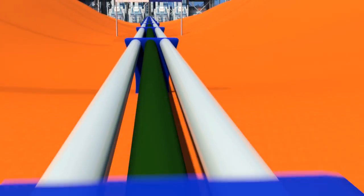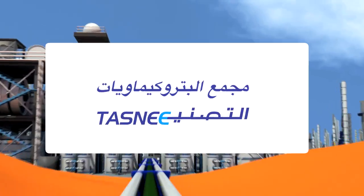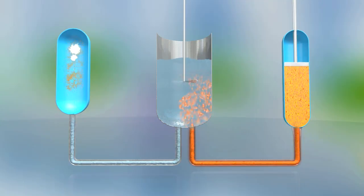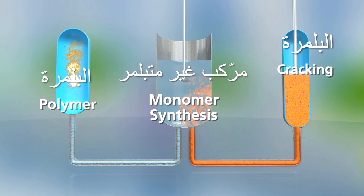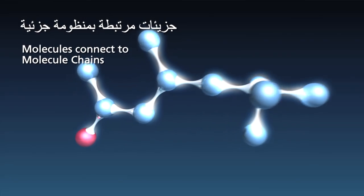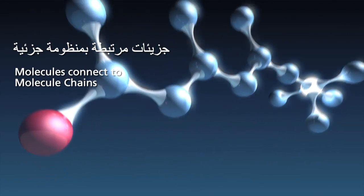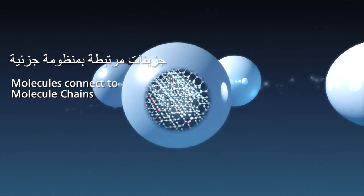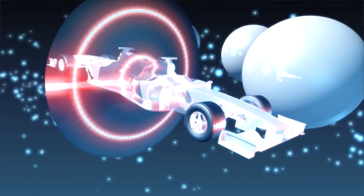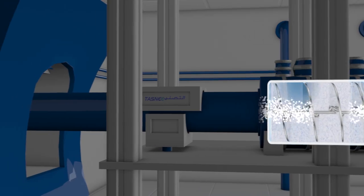In different mighty pipelines, oil and gas are running at high speed to the Tasni plastic plant in Jubail — not even a race car could be so fast. No traffic jams, no barriers. At the first station in the Jubail plant of Tasni, there are big boilers where the transformation into plastic begins. The incoming raw materials are heated and evaporated, transformed into gas, broken down into their molecules, just to connect themselves with other molecules to form molecule chains. Then the plastic molecules are transformed into different species of plastic pellets.